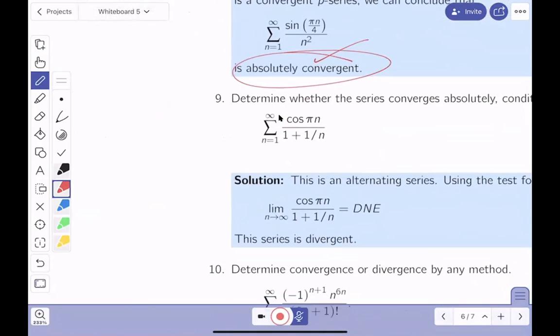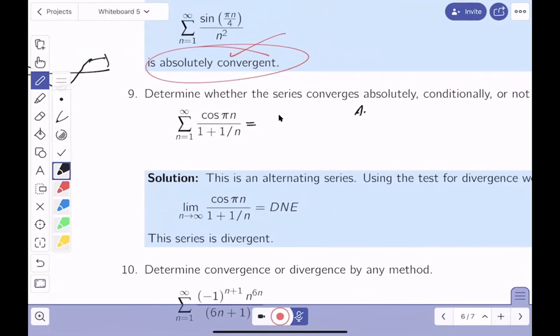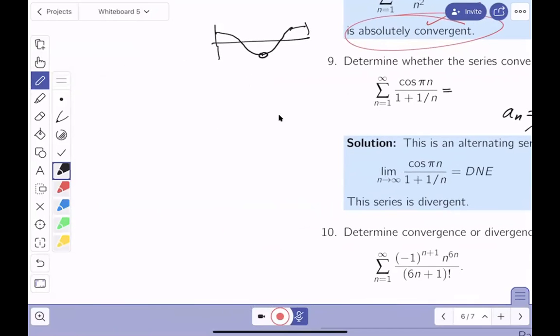I just put this one over here. And again, my concern is, I wonder, is it alternating? That's my first concern. Now, looking at it, I hope you realize that there are multiples of pi. And if you looked at the cosine function, the multiples of pi, that's not a very good picture, is it? The first one would be minus one, and then two pi, that would be one, then you get three pi. So it's an alternating series, definitely, but I'm having suspicions about it. I know it's an alternating series where the nth term is this over here. But the alternating series test is not going to help me out with this, and I'll tell you why. The limit of that thing is going to be one, and it should be zero, right? So I'm going to go back to the test for divergence on this. Let me put that down for you. Test for divergence.